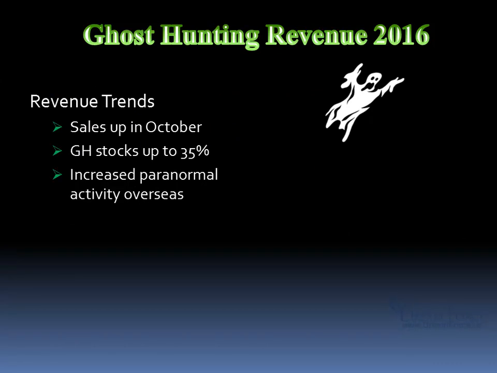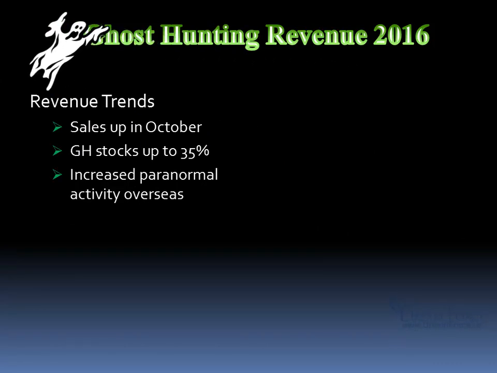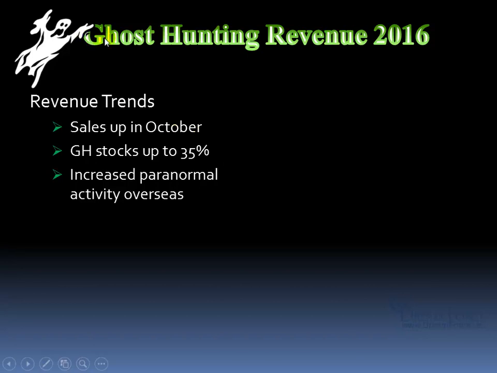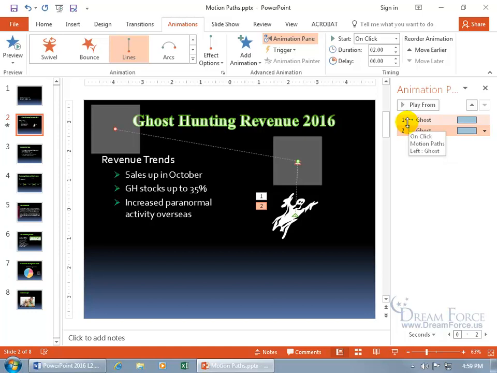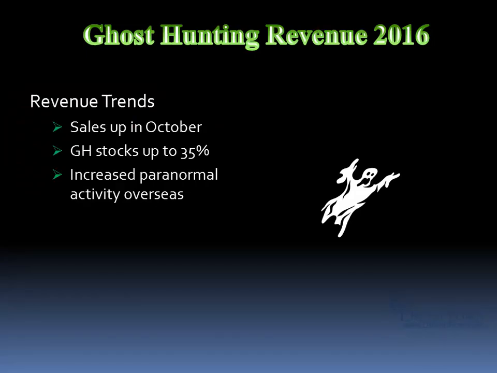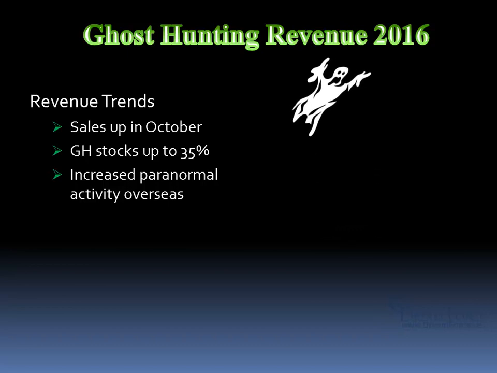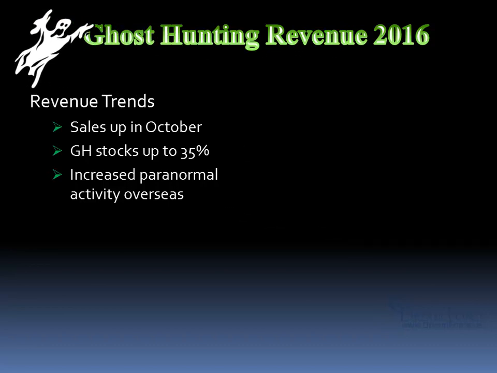Okay, he's stuck. Go ahead and click again because it's based upon clicks. So if you want it fluid, where he goes up and to the left, where you don't have to click to advance him over, and he looks kind of cool up there, over the G for ghost. Do you remember our advanced animation training video, the animation pane, where it's ordered 1, 2? You can right click on number 2, and instead of starting on click, you can start after the previous. So it's one fluid motion. Come over here when you're there, then go over there. Let's take it for a test drive. Slideshow. Click. He goes up, and then right after that, he goes over to the left. Oh, that's fun. Hit the escape key.